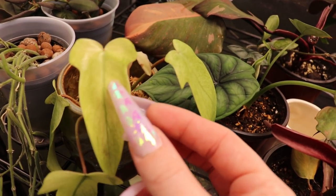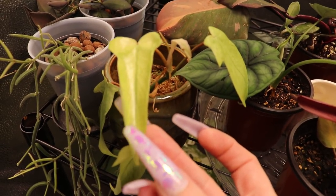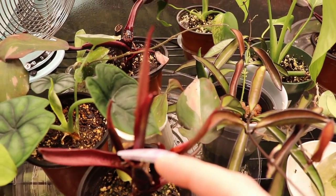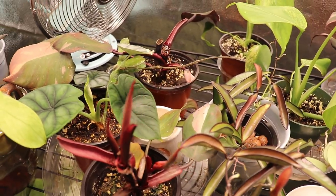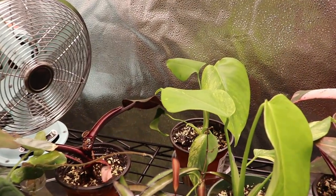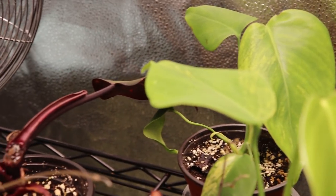Then my little Florida Ghost here needs to be repotted for sure. And we've got the pink princess here that I chopped. I chopped a couple of the tops of the pink princesses and I need to show you guys what those look like because they were so variegated. That is why I chopped them.